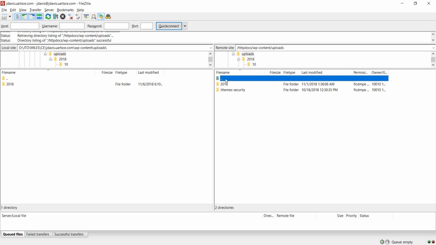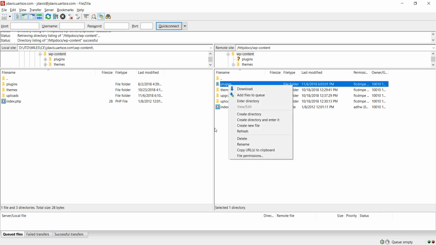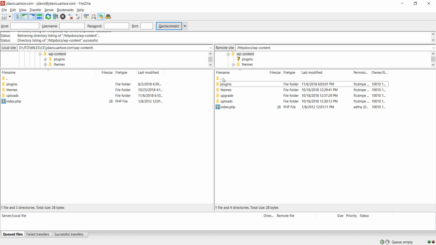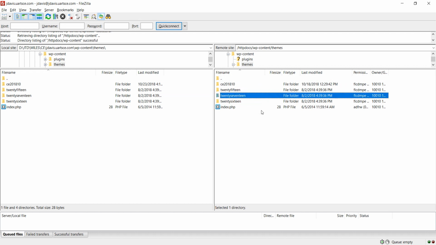So again, all of this is inside of WP content, and while it would be pretty rare to edit anything inside of plugins unless we're actually developing a plugin, everything that we're typically going to touch as WordPress developers is going to be inside WP content, particularly where we go into themes. By default, when you first install WordPress, we have a series of themes that come in there. Right now, the themes are 2015, 2016, and 2017. I guess they've just been too busy to develop a 2018.